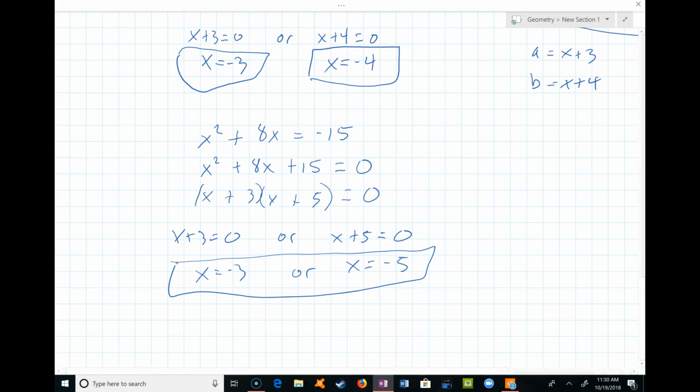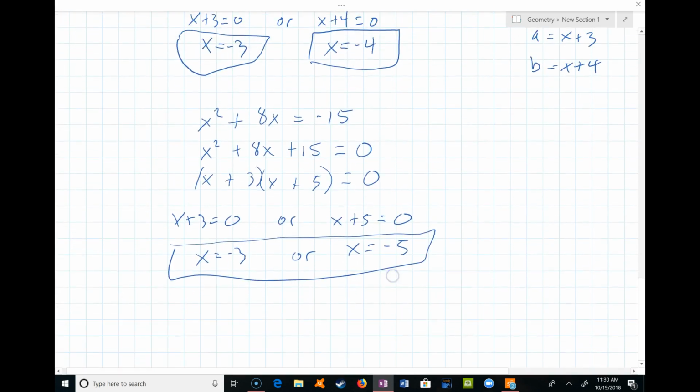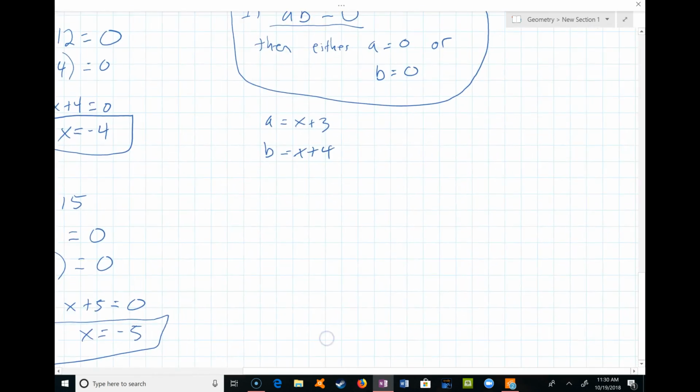Okay. So basically, this is a great new method. And so let's try it a couple more times to make sure we understand it. Well, let's actually back up a little bit. And again, if it comes not in perfect, let's say we have x squared is equal to 5x minus 15 or something like that, right?